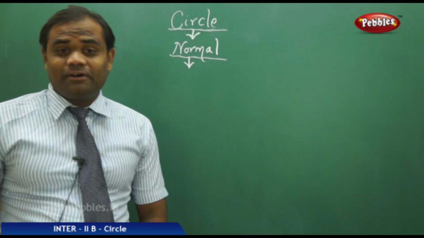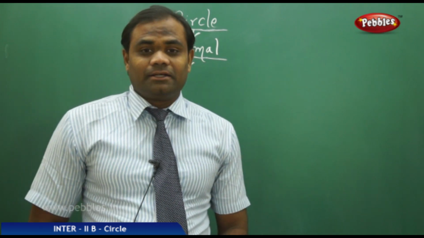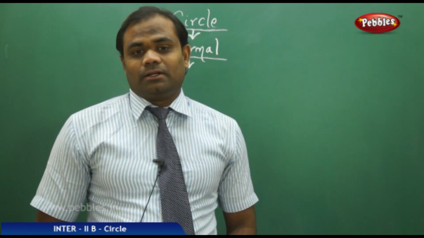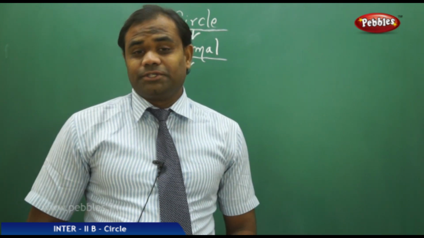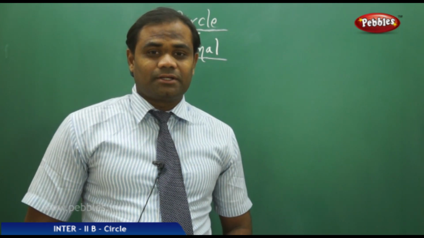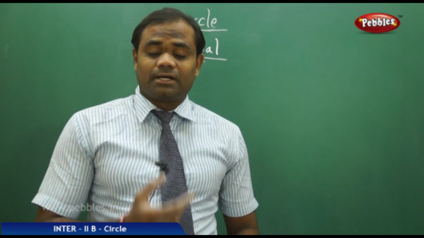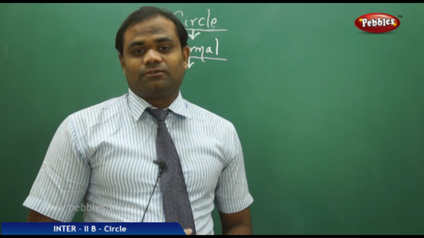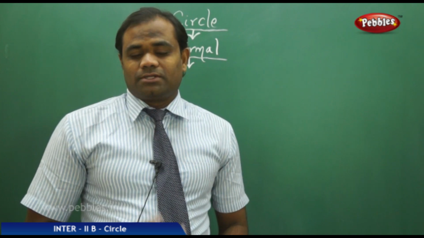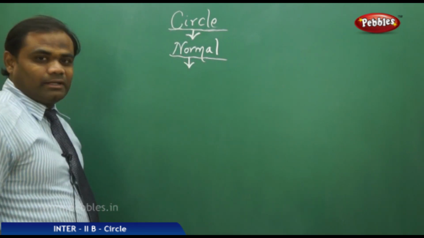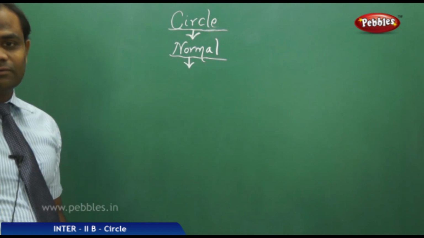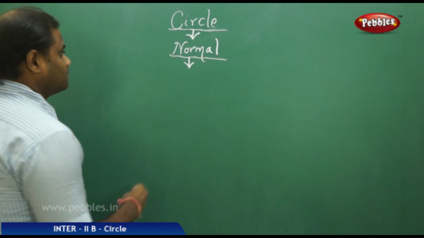So now that we have defined the tangent, similarly we define the normal. The tangent and normal are always associated with each other. Wherever there is a tangent, there is a normal, and wherever there is a normal, there is a tangent for the circle. So let's see what is the normal for the circle. Before we understand the normal, let's recap with the tangent of the circle S equal to 0.